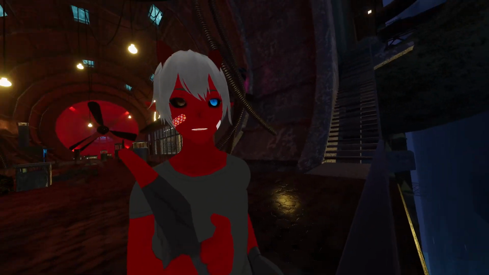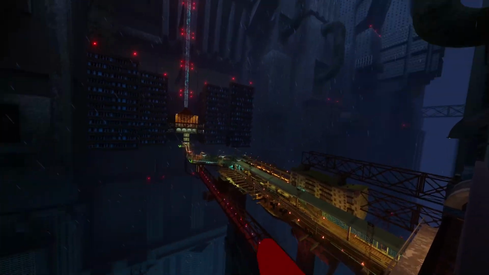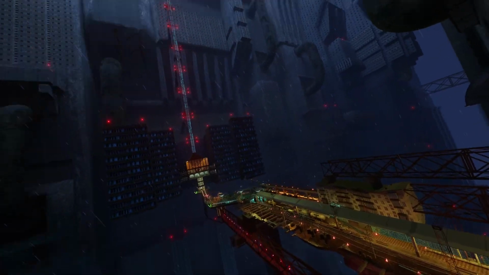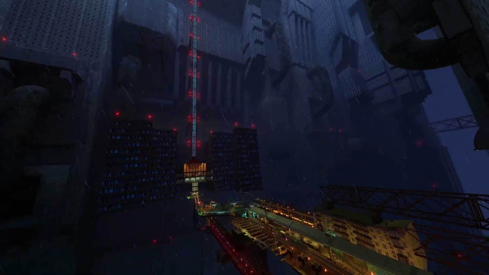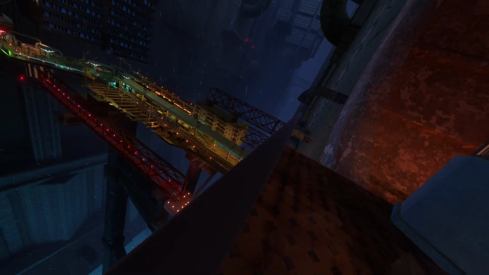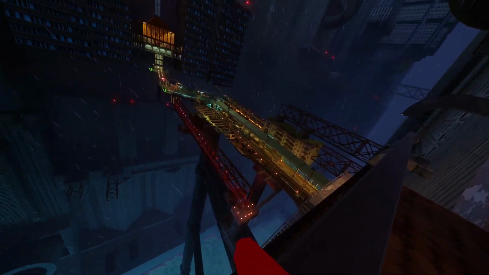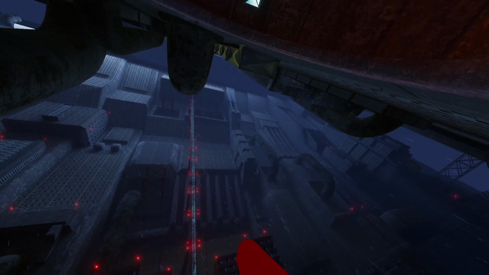My mouth is literally open looking at this. And you see how I'm trying to level this off. Sorry for my hand shaking. Look at that. This is all in 3D. That's not a fake backdrop. That's in 3D. I'm pretty sure you can explore all of that. And it goes all the way up there.